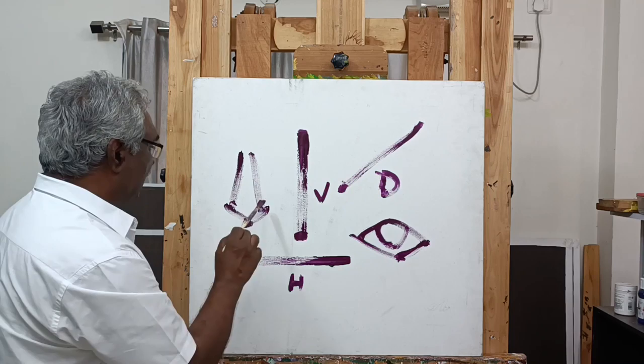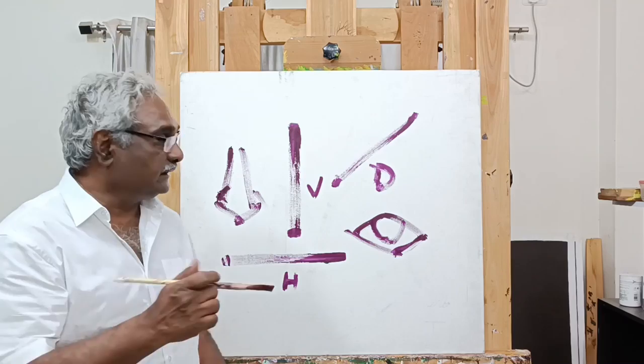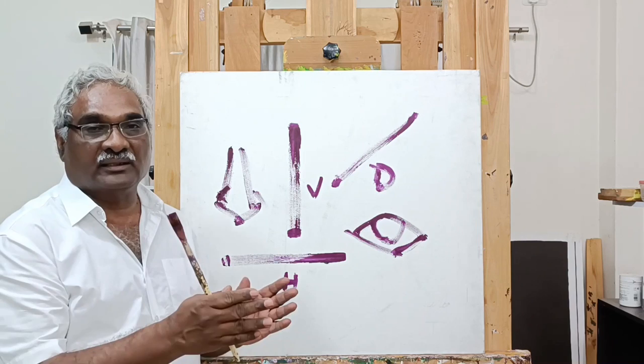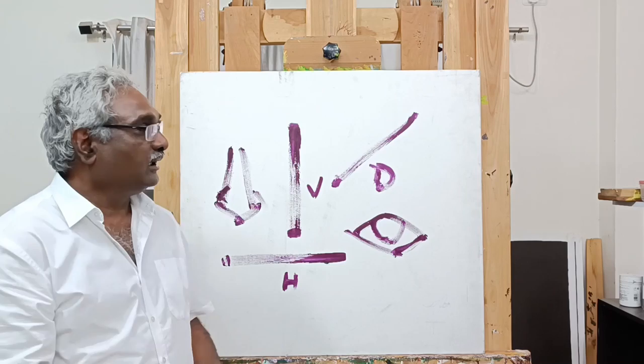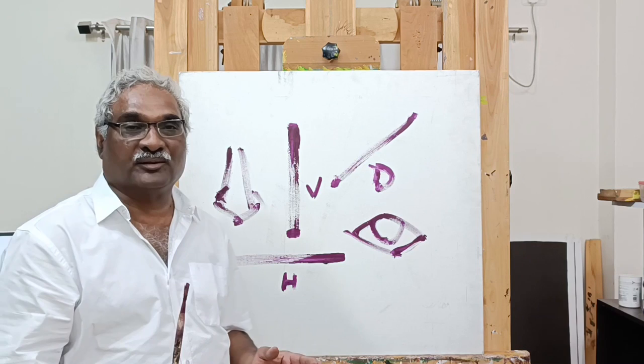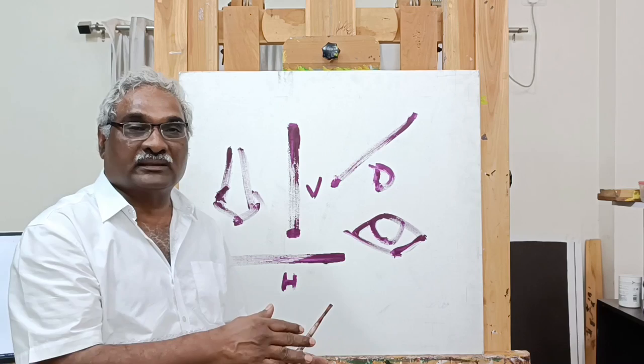So, what it tells us is that these three shapes, vertical, horizontal, diagonal, will be useful to an artist to build anything on canvas. They help to give a realistic illusion on a two-dimensional surface. And one more thing. You may have a doubt: previously I said the earth is flat. Yes, the earth is round. But to an artist working on a two-dimensional canvas, the earth is flat.